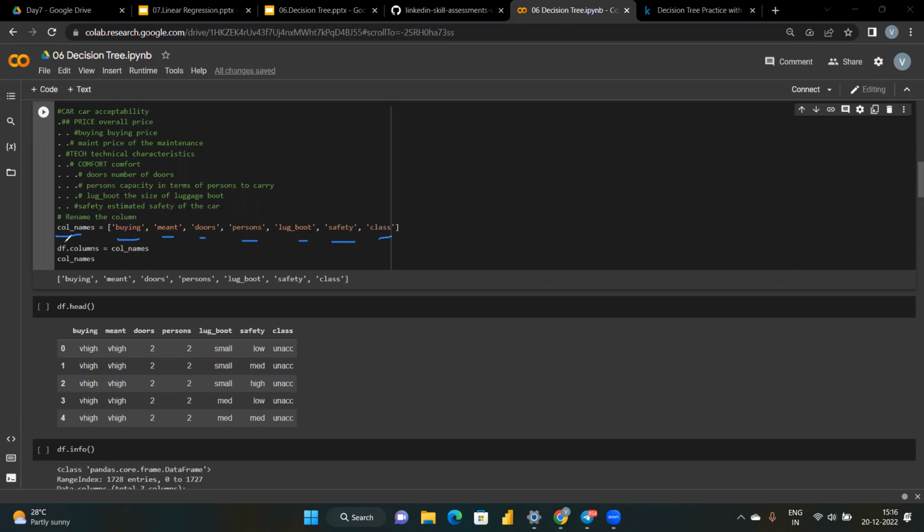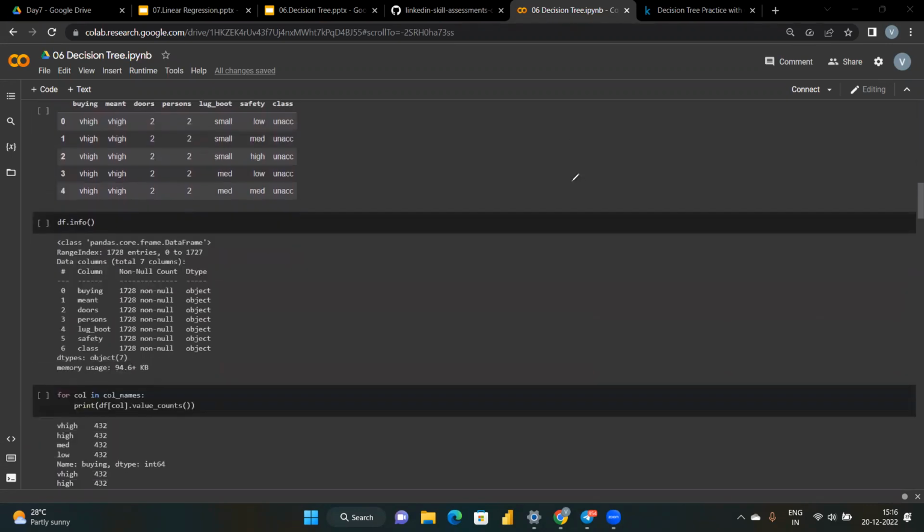After renaming the columns, we'll get some idea of what type of data is useful for us. After renaming the columns, we'll see the info of what we have. So what info do we have?